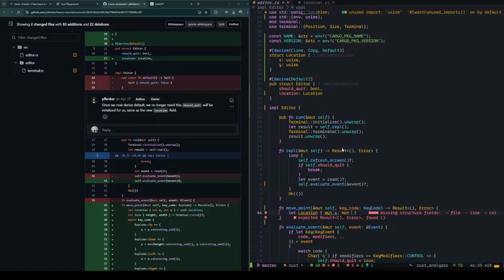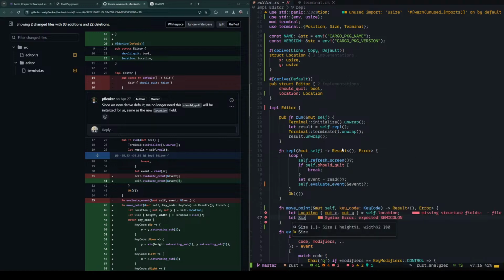We are basically creating a new location object, self.location. Let size, height, width equals terminal size.